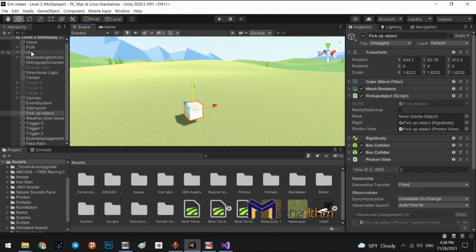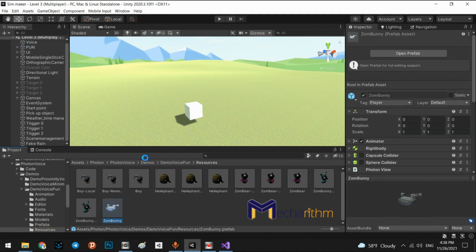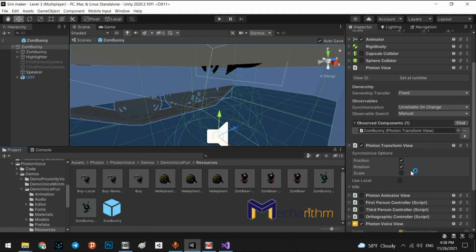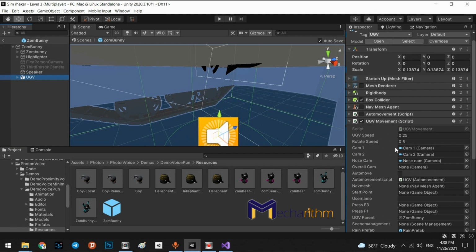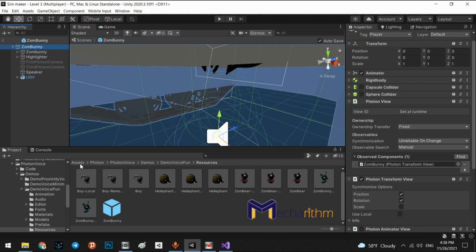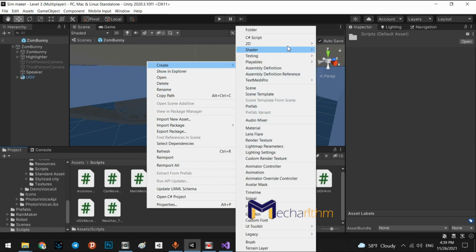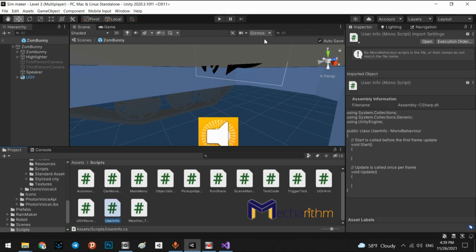For doing that, we have to go to our UGV prefab here, and we can share our mechanism with an ID. We can say in here we will have a script. It's called user info, right?